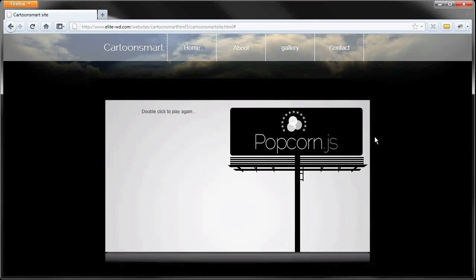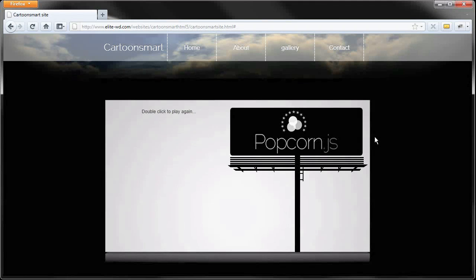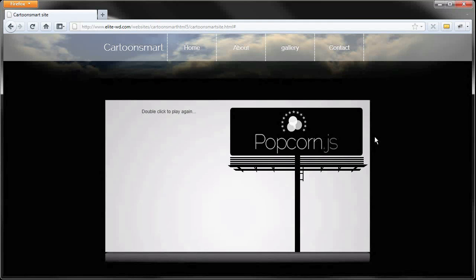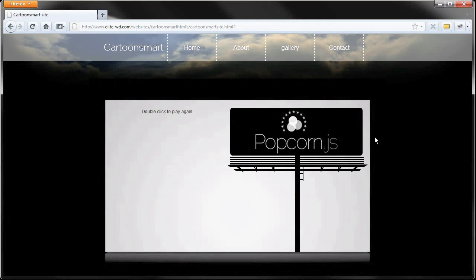Why? Because we don't want them to keep replaying all the transitions over and over again, because that would be a massive bug, and they would just leave your site straight away, or they'd have to refresh the page, which you definitely don't want them to do. So basically what you are seeing here is a clever HTML5 site that doesn't have, as far as I'm concerned, any bugs of any major concern.